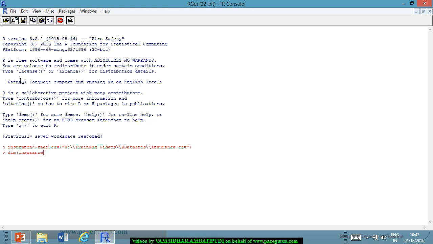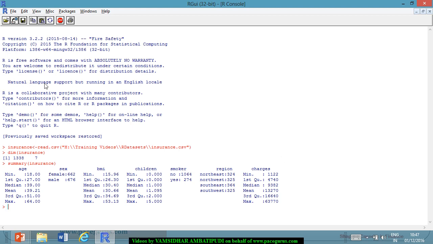It gives me 1338 rows and 7 columns, and a quick summary tells me that charges is the actual dependent or response variable that I am talking of here, which would be assessed with respect to the age of the person, the sex, the BMI, the number of children, smoker, and region of that particular person.